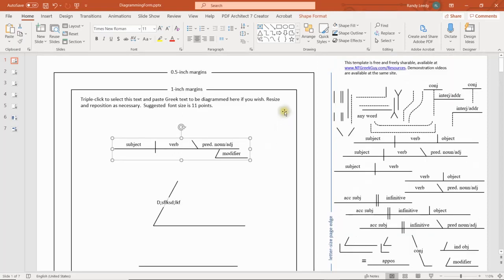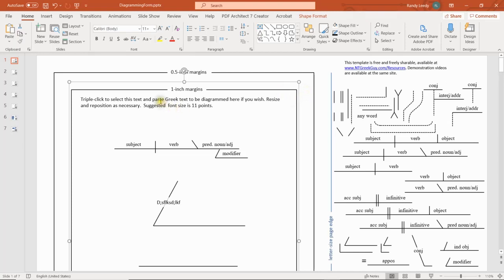Now let me mention the margin boxes that are here. I gave you a narrower margin box of 1/2 inch in relation to a letter size page, so that you have a guide in case you're diagramming for letter size printing or presentation. You can have a guide that lets you know the boundaries you need to stay within. If you're not so pressed for space, you might want to use 1-inch margins. As you begin to draw diagrams, you will probably want to delete one or maybe even both of these margin boxes.